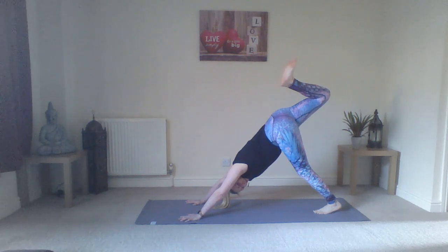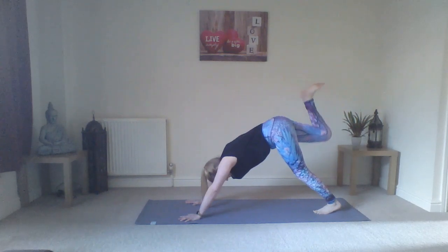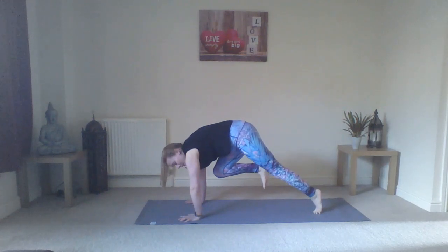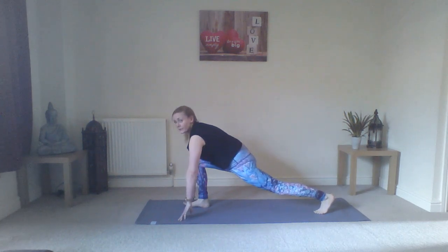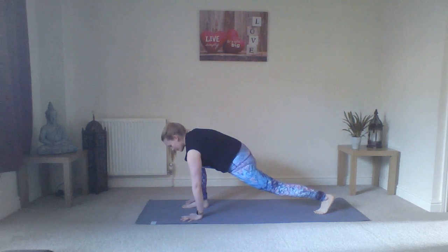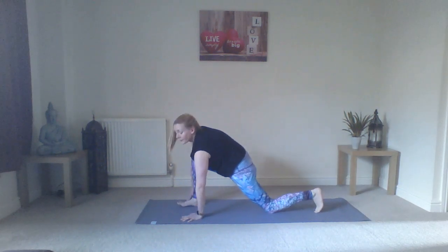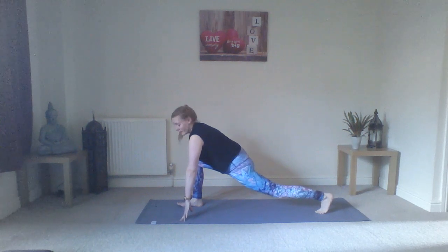Keep both the shoulders level. Straighten and square that leg off. You're going to draw the knee in towards the chest, coming up onto the toes, stepping it forward into a low lunge. If that's not possible for you today, you can come to the knees and step the foot up. Join us there.